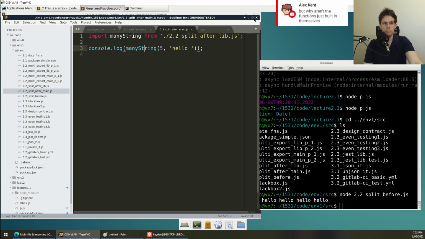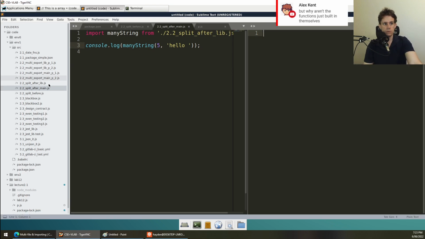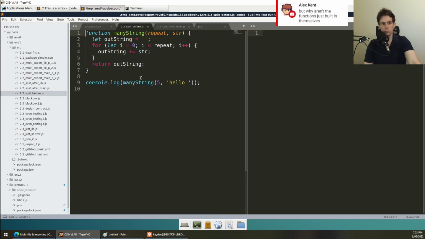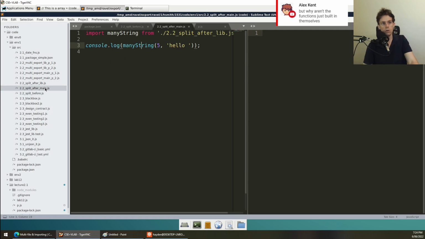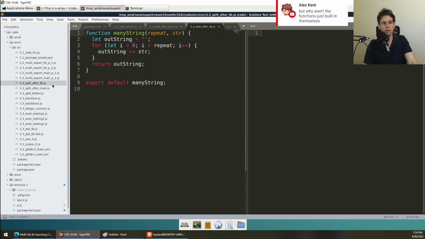Now, if I make this slightly bigger, one other thing we have to do is, you would have seen in the first split before thing, we just console logged it here. The way JavaScript works is that you can't just import anything from any file. A file has to make itself available. It's a two-way street. So file A needs to import something from file B, but file B also needs to export something to file A. So this console log here doesn't work. We need something more like this.